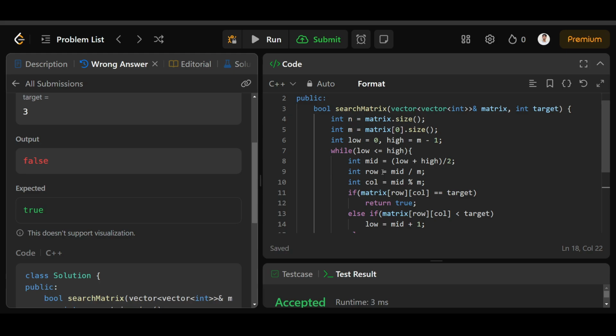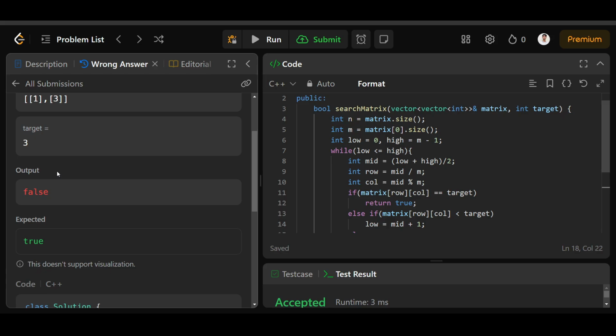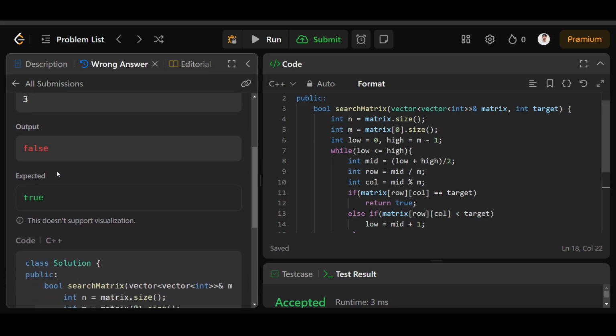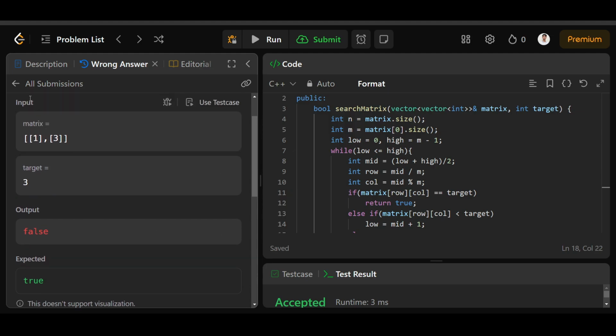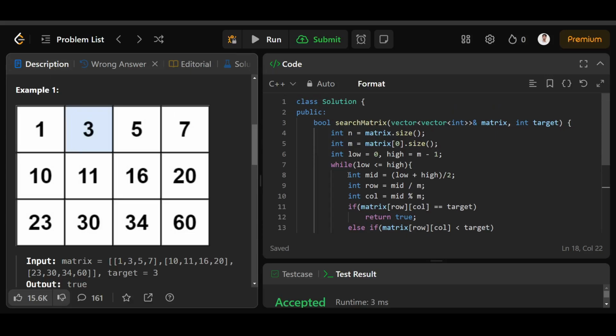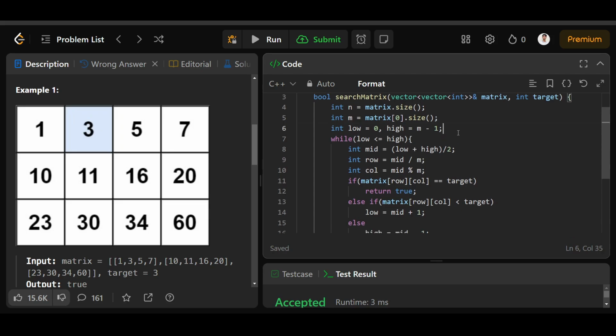Okay. N is the matrix size. What is the input? 1 comma 3, and we had to check for 3. Okay, let me take a look at it. Matrix dot size, matrix of 0, low 0, high m minus 1. While low is less than equal to high, we calculated mid. We took out the row, that is mid divided by m, yes, and then the column, that is mid percentage m.